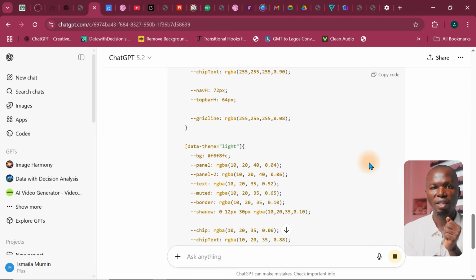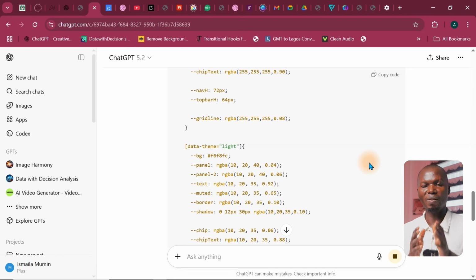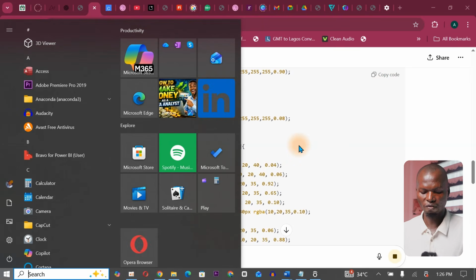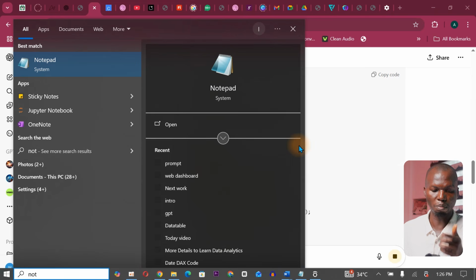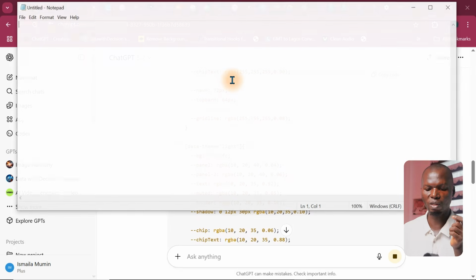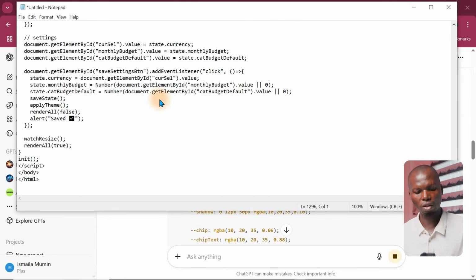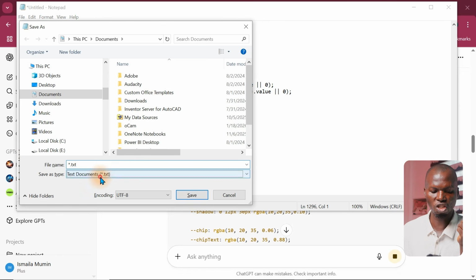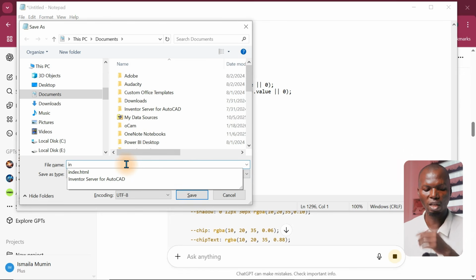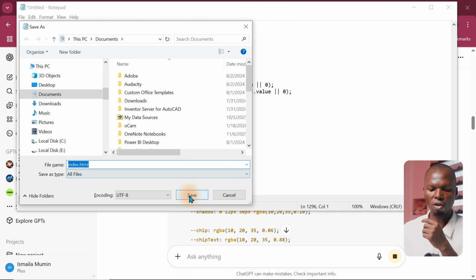All right, as you can see, we now have our code to be used to get our dashboard or our web app created 100%. Let us go ahead and click on copy. So once you have it copied, the next thing you have to do is to go to your PC and search for Notepad or Notepad++. So click on your Notepad and get a new one. Over here, paste in the code you have copied. Once you've done that, hit Ctrl S to save it, and go ahead and change the save type to all files. And over here, we change it to index.html. That is all you have to do.